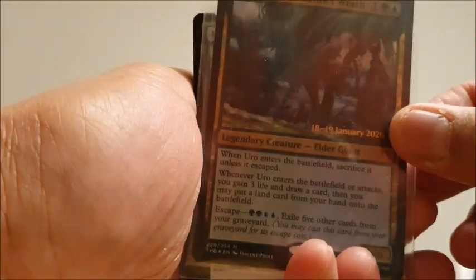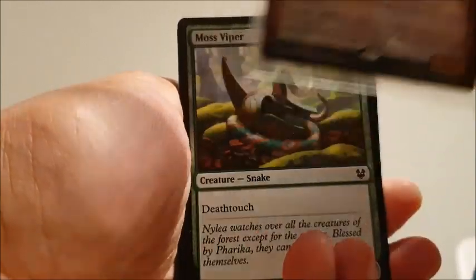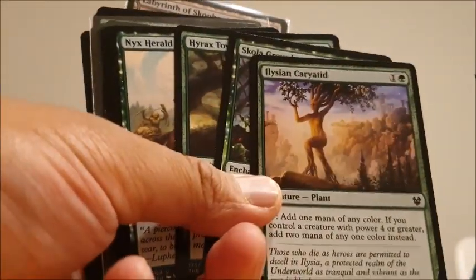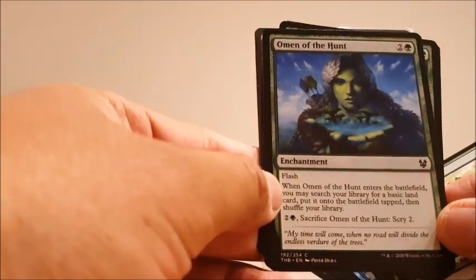So I'm going to play Uru, Titan of Nature's Wrath. This is my prerelease promo, as well as Archon of the Nightmare Muse. And the reason this prerelease kit is actually very good is that I have 3 fixing. One is the Ishkanah, sorry if I mispronounce the name, as well as Unknown Shores, right? And I have the Omen of the Hunt, where when it enters the battlefield, you may search your library for a basic land and put it onto the battlefield tapped, right? So I have plenty of fixing.